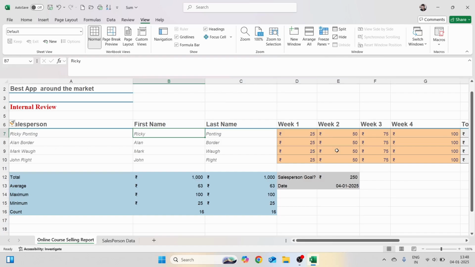Maybe you can use this in whatever examples you are working on. If you have a huge set of data where the title has to be frozen, and there are 1,000 rows of data, when you scroll, the title has to stay fixed there. For that you can make use of this particular concept called freezing panes.